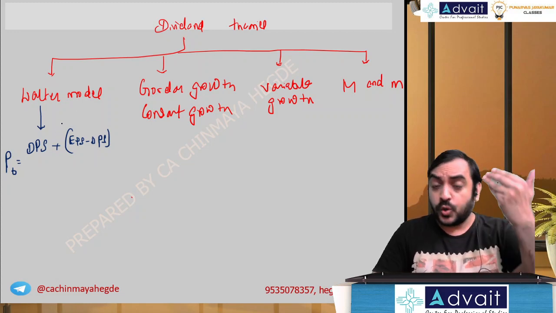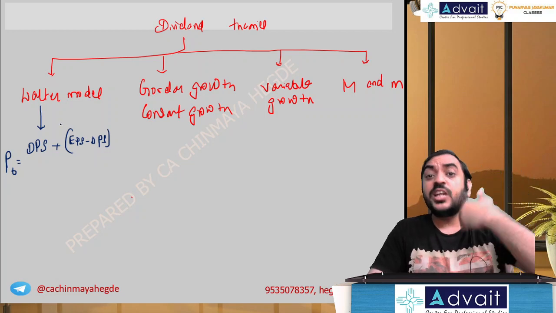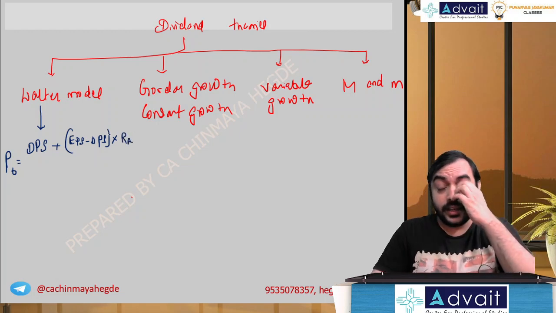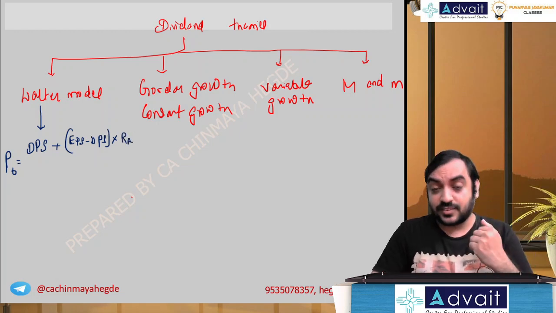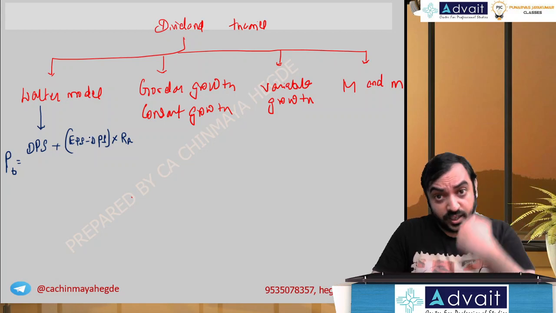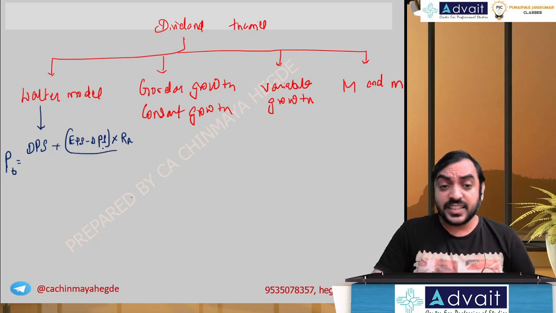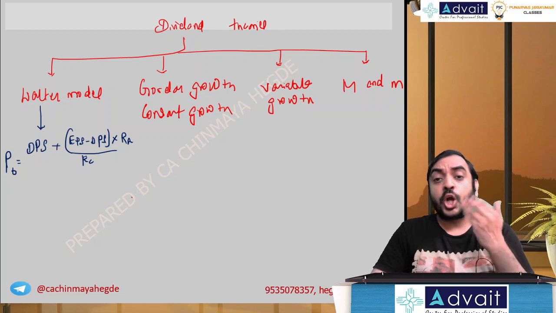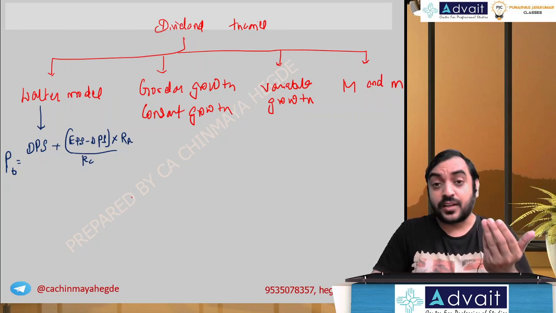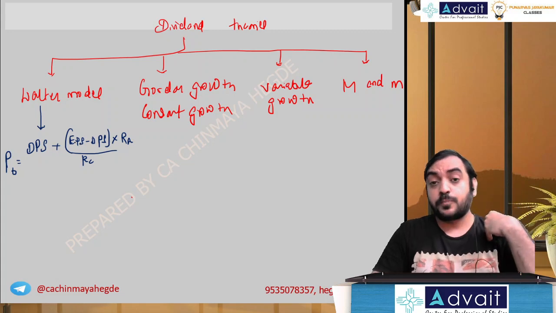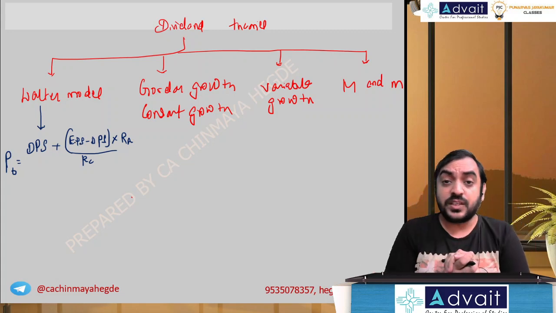Now this will grow based on where the company reinvests. The reinvestment rate is called RA. RA stands for return on assets, the return generated by the company by investing in the projects. And this value we divide by RC, return on capital, cost of capital, cost of equity, that is the expectation of the shareholder. So what is the RA and RC difference?